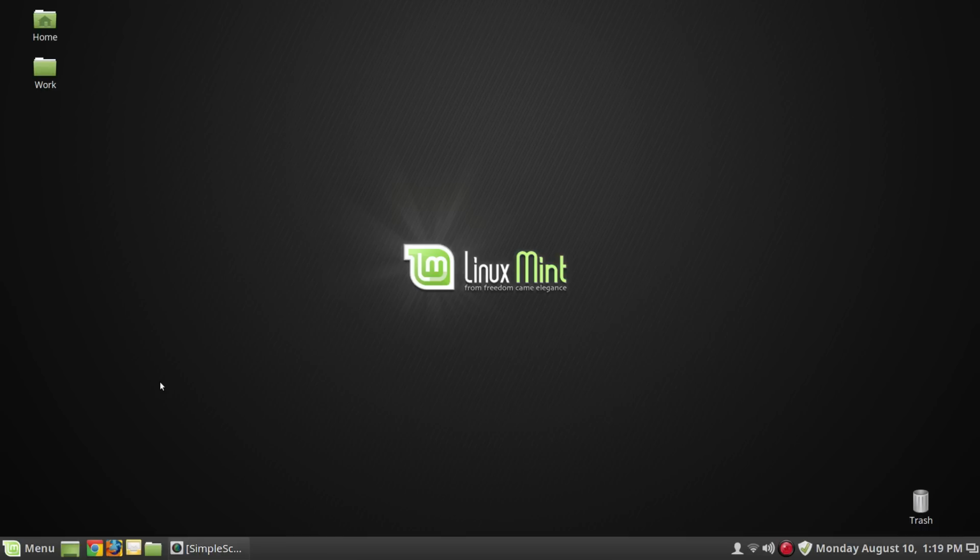So, and I will post the commands to install Kdenlive in case that's something that you want to do. Now, that applies only to Linux Mint. If you're running Ubuntu, you can go get it out of the repositories and it should work just fine for you.